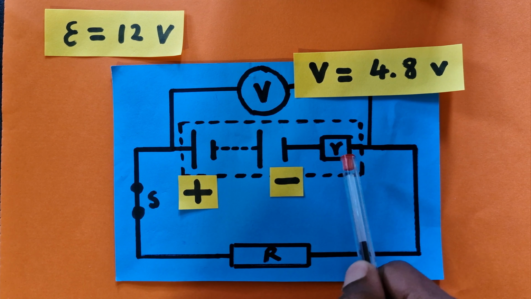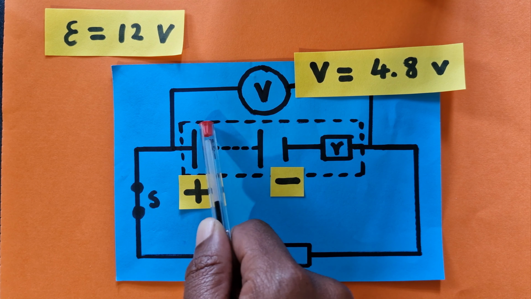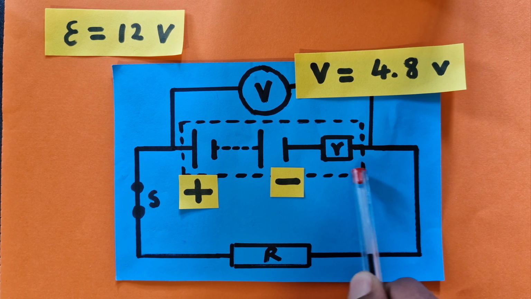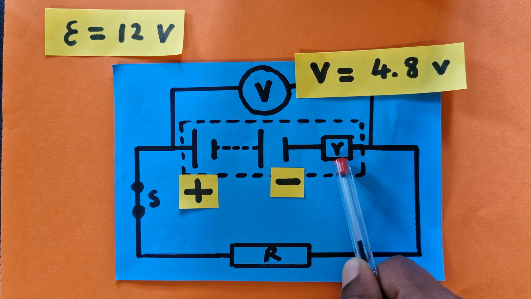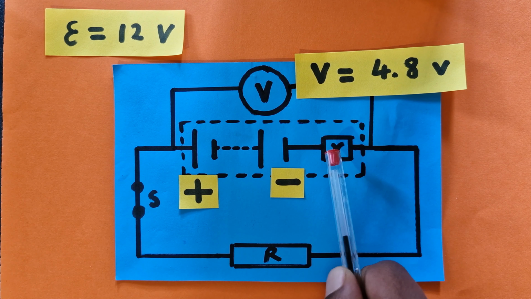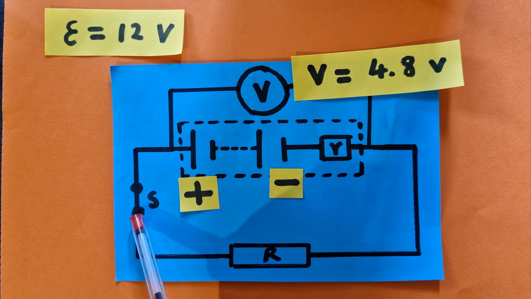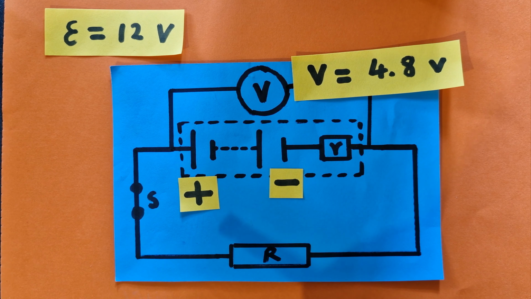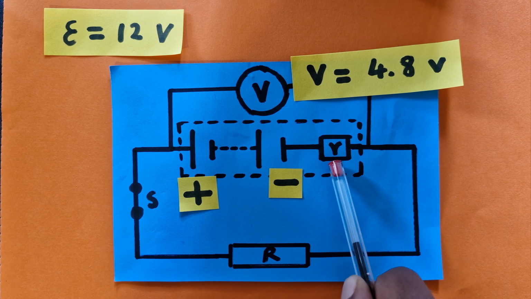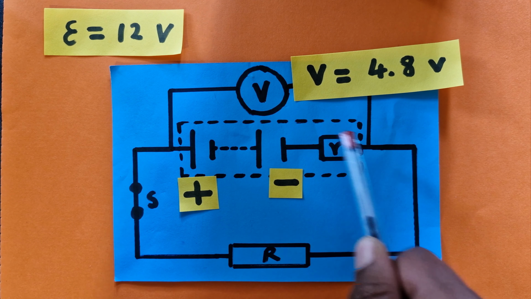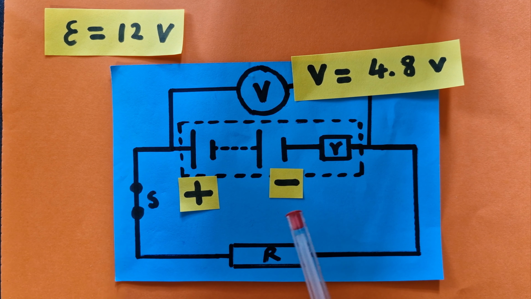And here is our culprit. Look at that small letter R inside our battery. Look between the rectangle with the dashes around. You find that there's an R there for resistance. That resistance is responsible for that voltage drop the moment you close this switch. So I want you to think of this resistance as an internal resistance, the resistance inside this battery.